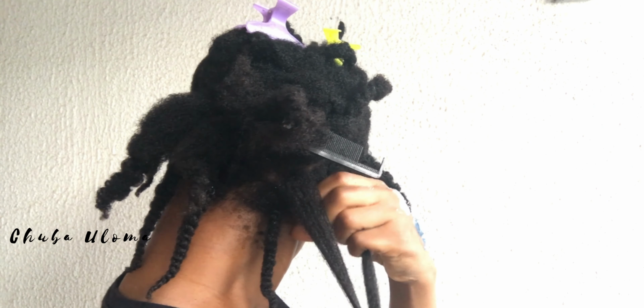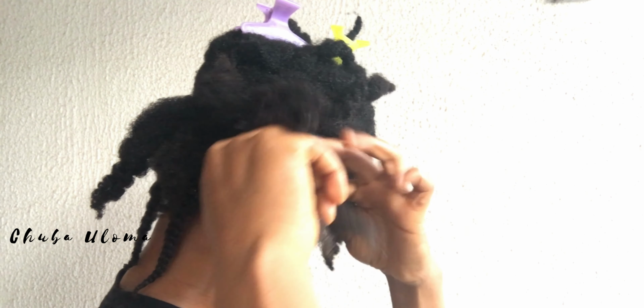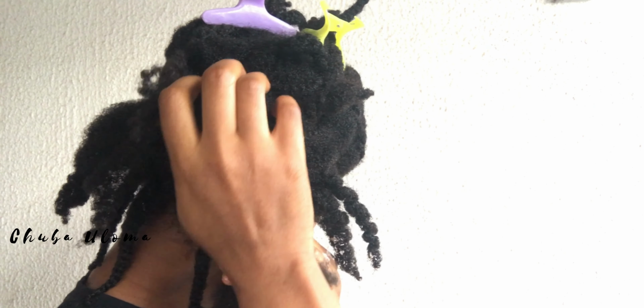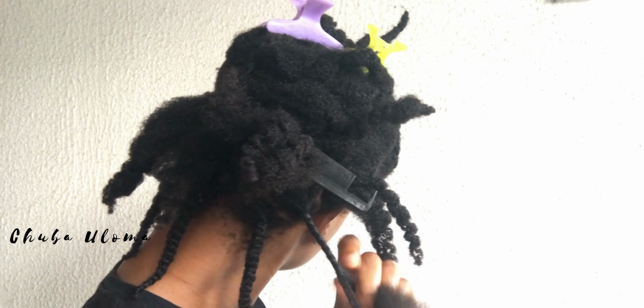So just please note how I am twisting my hair. I'm not doing it too tight or too loose. I'm just in between, because that's one of the secrets to getting a really juicy and bouncy twist. If you do it too tight, it's going to be too flat. If you do it too loose, it's going to be too bouncy. So you want to do that in between.